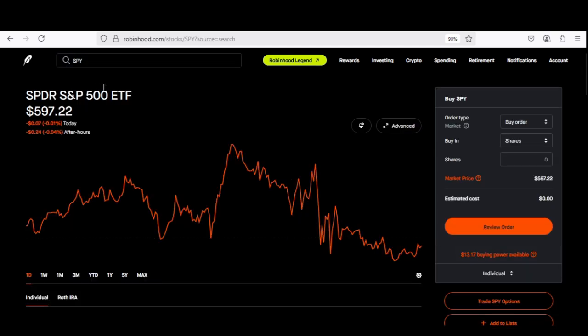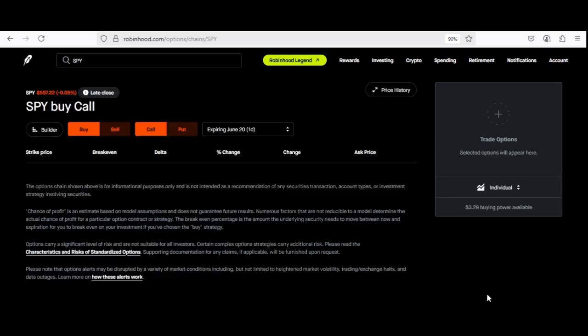Now, these new option strategies cater specifically if you're trading with a very small account. First of all, you should not be trading with a very small account, only hundreds of dollars. It's going to be very, very hard to grow. But if you do want to grow it, it can be done. The reason why I know it can be done is because I did it. So we're going to go ahead and trade SPY options.